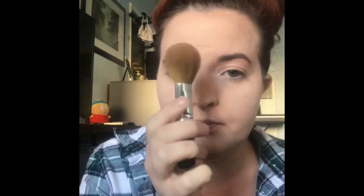So I am going in with a Wet n Wild product that I have. This is their Mega Glow contour palette, which I've used a lot, as you can tell. I'm gonna be using this palette for this brown shade here, and I'm just gonna bronze up, warm up my skin. So the brush I like to use is another Bare Minerals brush. I like it super fluffy, but it's also tapered at the top here, and it helps to get right into my cheekbones.